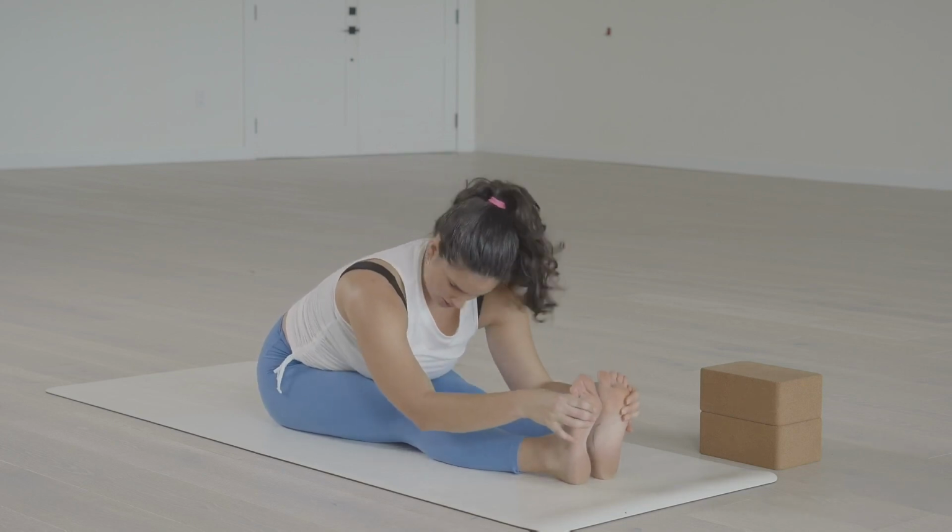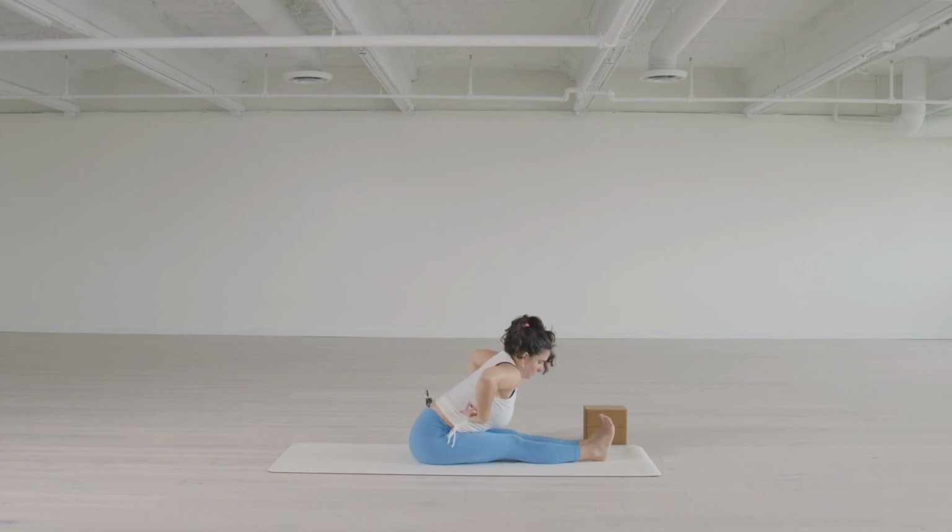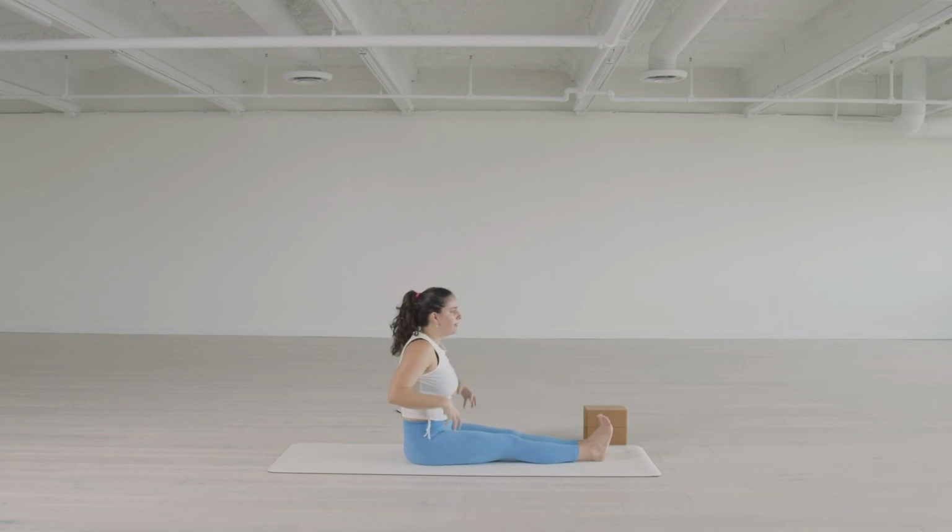Relax the shoulders, relax the neck, and instead find that depth by keeping the legs strong and finding that hollowing through the front of the pelvis. So that drawing of the lower belly, and initiating the action from there by drawing the lower belly in and then lifting that all the way out through the crown of the head, using that movement and those intentions of drawing the lower belly in and moving from the pelvis, and using that to deepen us into the posture.